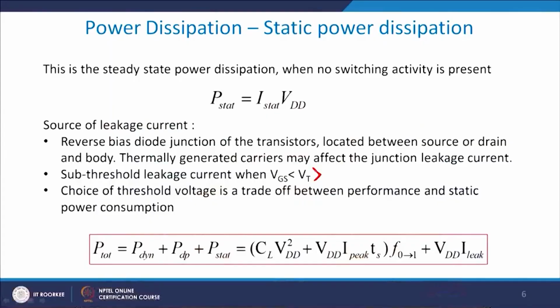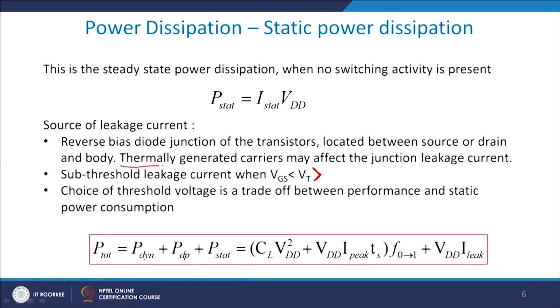Whenever you assume that the device is off by saying that the gate voltage has fallen below threshold, if you go to the available literature, you will see that the device is not necessarily actually off when your gate voltage falls below threshold. So if your threshold voltage is, say, 1 volt and you are at 0.9 volt, then as per our understanding it should be off, but in reality there is some subthreshold current still available. Though you think your device has been switched off, in reality it is still on, and that gives you a small current internally. That is what is known as subthreshold leakage, when your VGS is less than VTH.